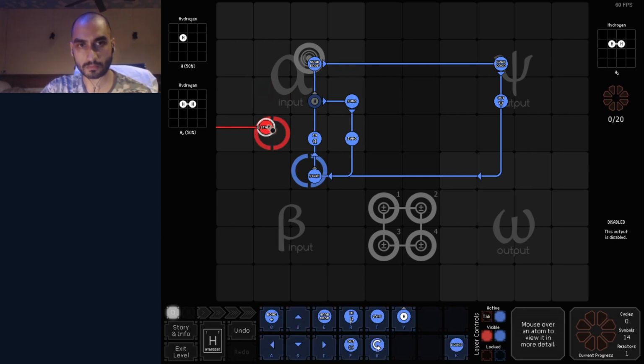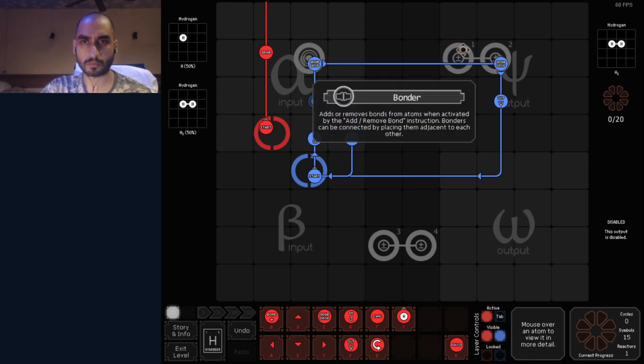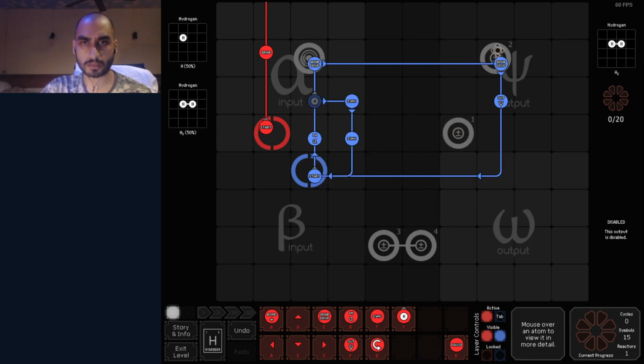So red grabs hydrogen. Oh. Yeah, we need space to do it. We need to do it down here. Oh no, actually it doesn't. Yeah, it does matter.